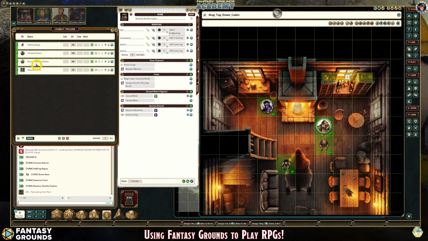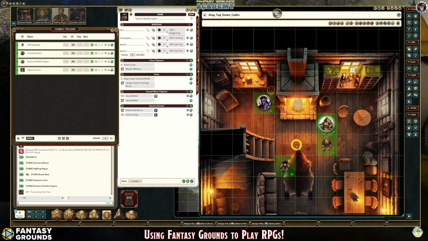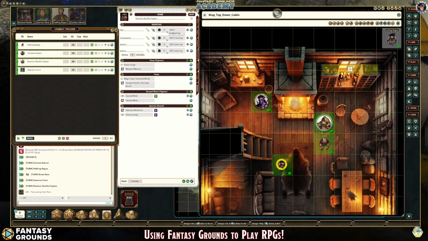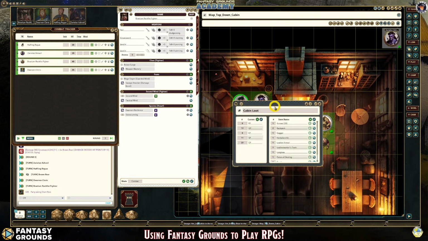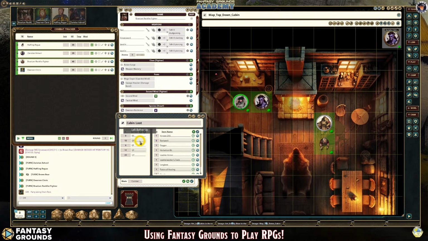And that's going to, if anyone wanted to do a natural healing, or if they wanted to maybe clean themselves up, or do whatever. And during that short rest, we'll say that the halfling said, "Hey, I found this backpack over here that's got some loot." So I just made up a little parcel. This took me a couple minutes to make, and I did this right before the adventure, we'll say.